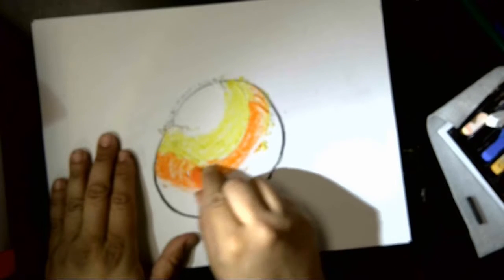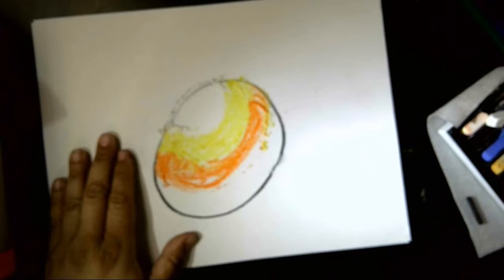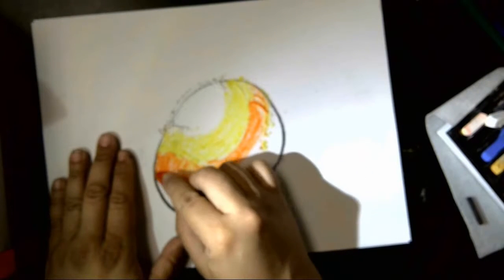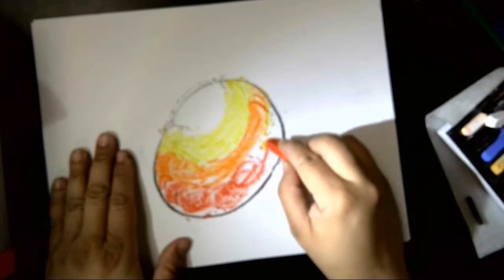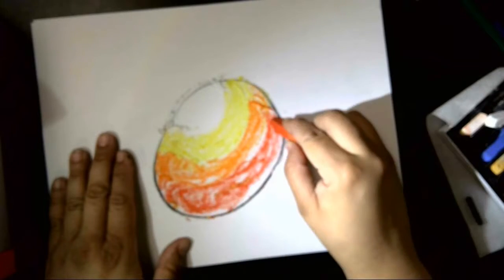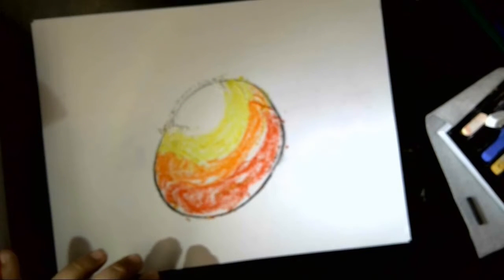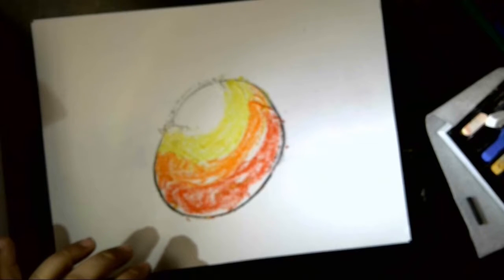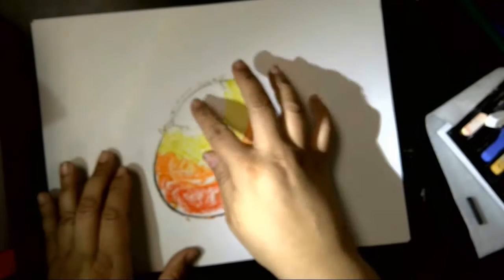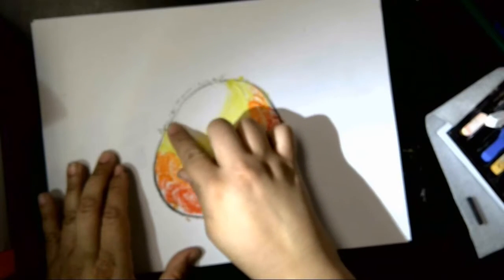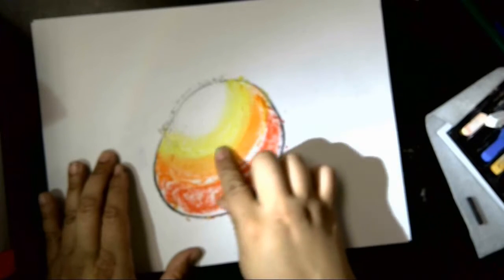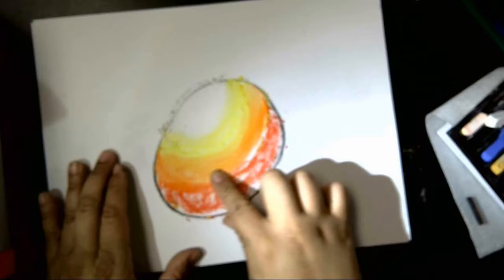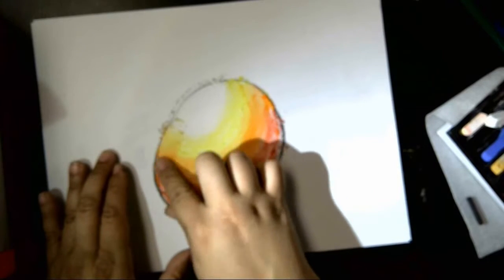And use these warm colors for the actual image, just so you can really see how it works on your drawing. Now I'm going to go in with red, just for these last areas. And as you can see, I'm just filling it in, following the curves of the object. This is already starting to look more round, but I really want it to look like an actual three-dimensional object. So one of the important things is to go in, and again, just like with the previous project, take your fingers and blend it out, following the curve of your object. These smooth curves are what makes it look more three-dimensional.